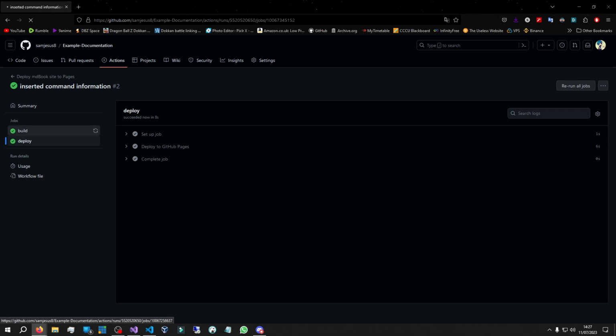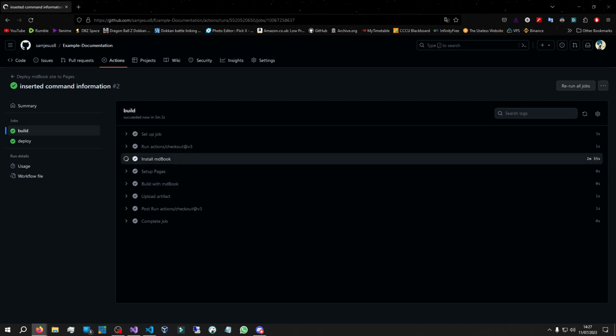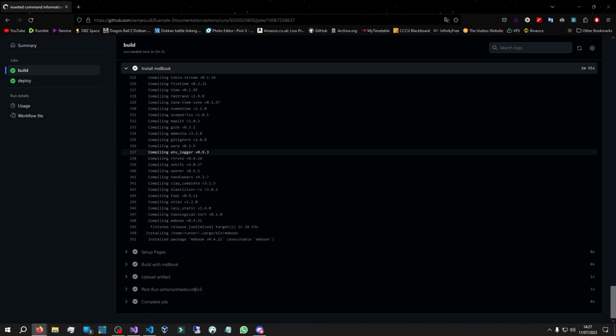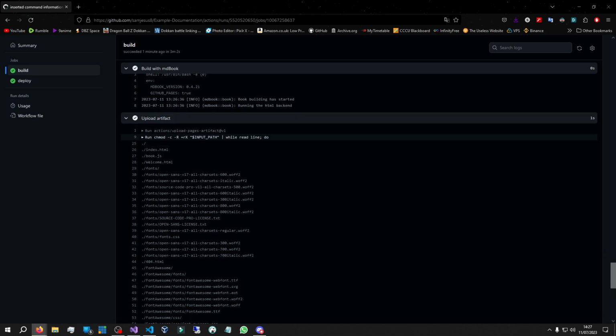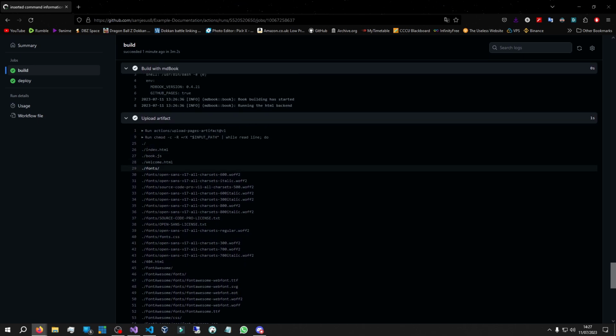So let's go through the build and let's see the code, or let's see what it actually did. So it's installed mdBook, so it's compiled everything. Yeah, it's a pretty big thing. So as you can see, this is the actual website. So as you can see, there's your HTML files. Look, it's pretty much converted our markdown files to HTML files, because as you know, pretty much any website is HTML, right? Like no matter how old it is, it's still viewing HTML, right? So it's pretty much built everything.